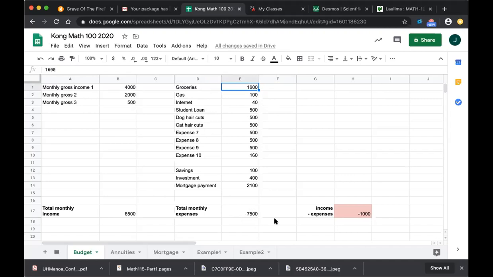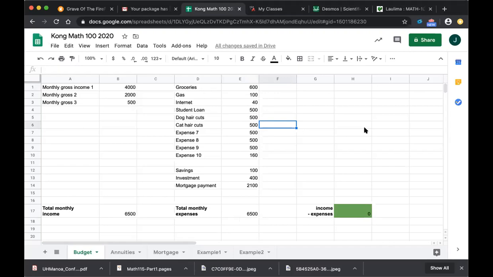And at the same time, the income minus expenses value, this value here, also automatically updates. So you see it's in the negative now, right? Yeah, so positive and negative. But if I spend less on groceries, then now it's back to being 0. So this updates, and the difference also updates.